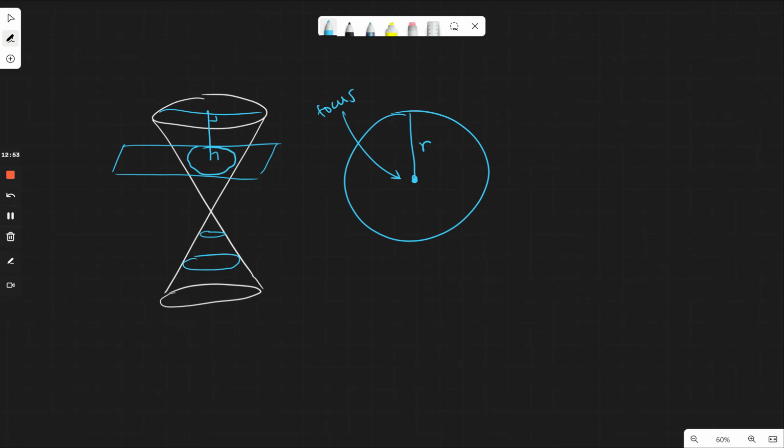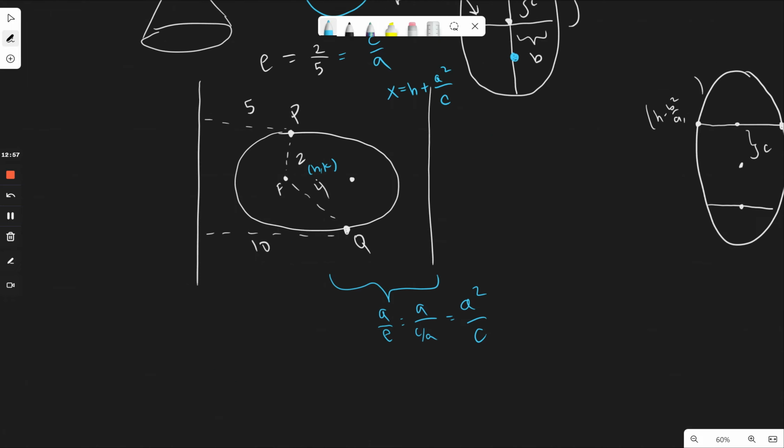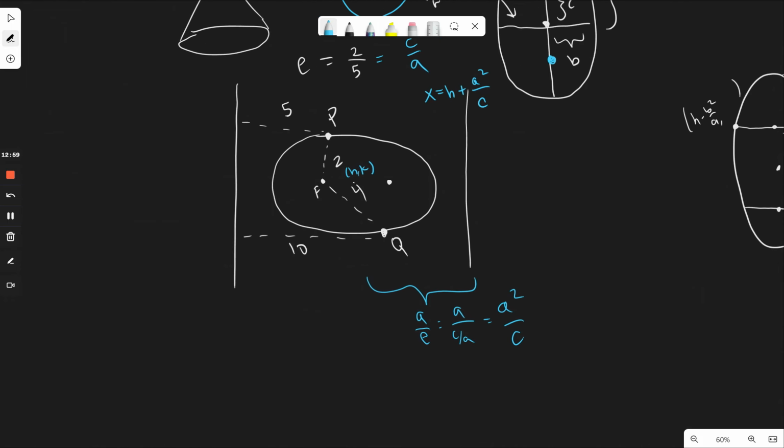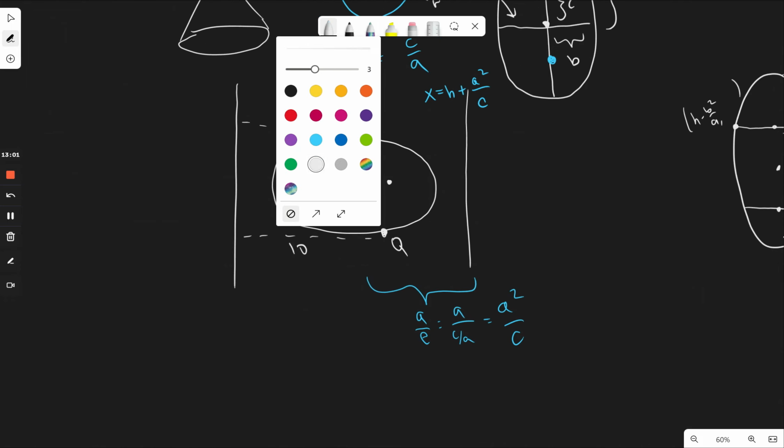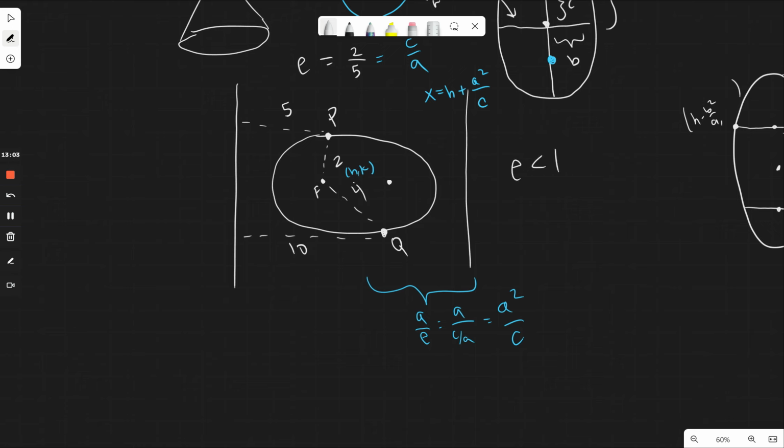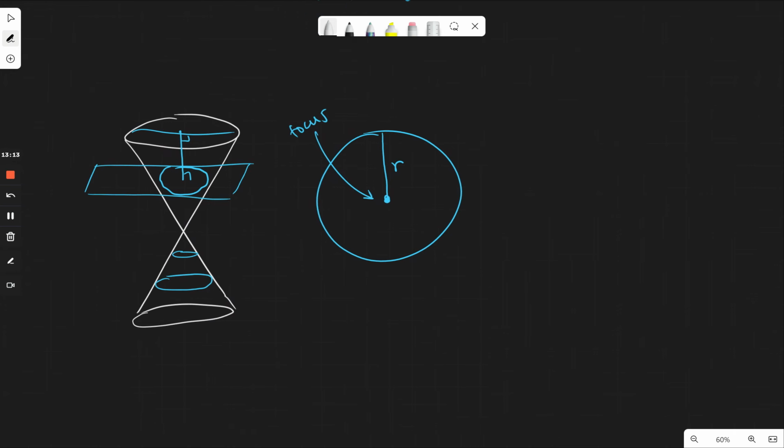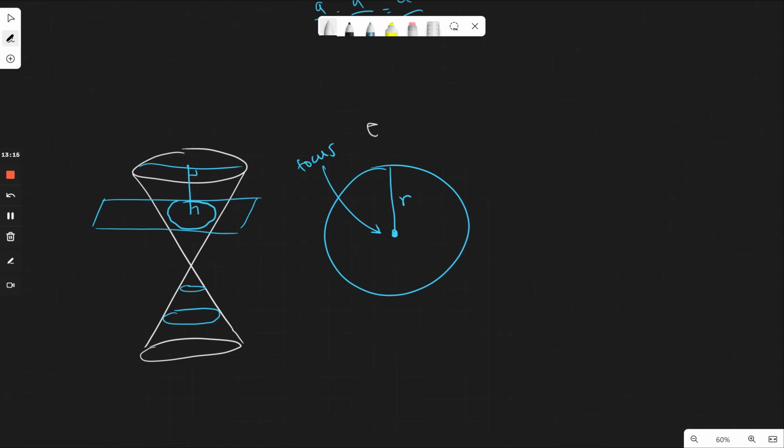And so one interesting thing is, you know how I said earlier that in an ellipse, the eccentricity has got to be less than 1? I didn't write it explicitly, but let me say it now. It has to be less than 1. And it can't be negative. Because that's the ratio of the distance from the point to the focus and the directrix. Well, an interesting thing about circles is that e, the eccentricity of the circle, is actually equal to 0.